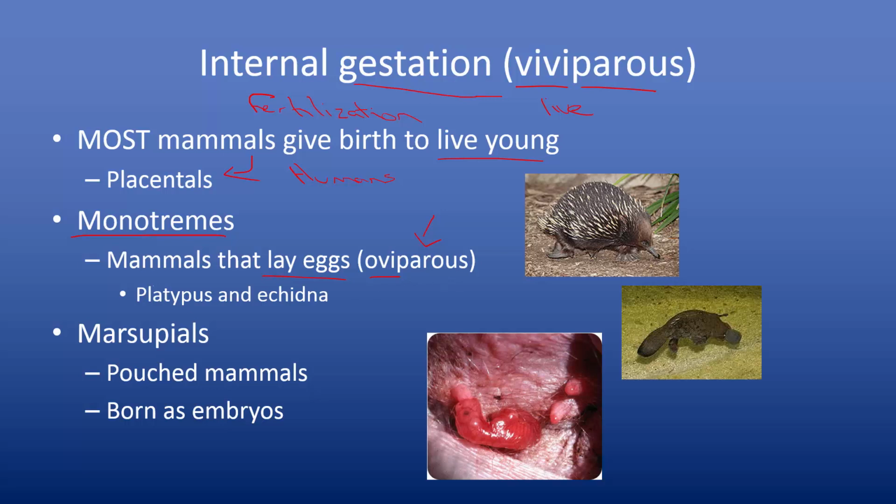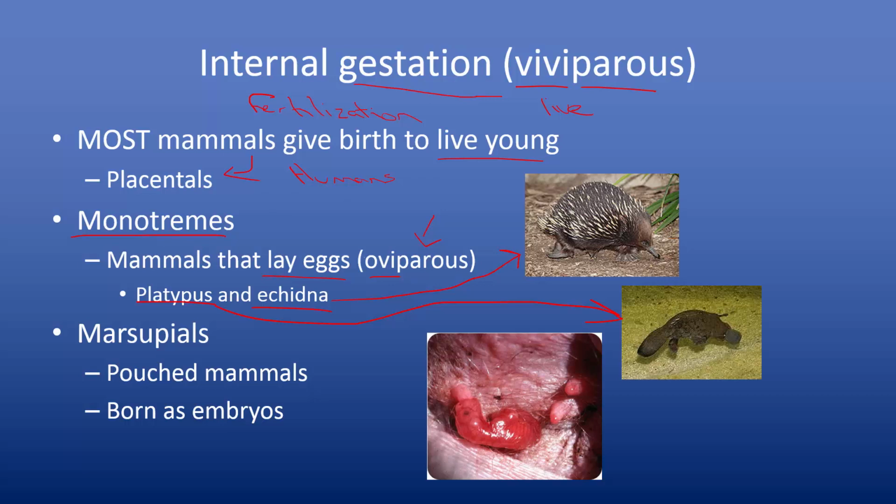All right. Examples of this are the duckbill platypus and the echidna. The echidna is this little dude right here, and the platypus is way over here chilling wherever he goes. So platypus and echidna are two representatives of mammals that are monotremes. And again, monotremes lay eggs. Know that. No, placentals give birth to live young.